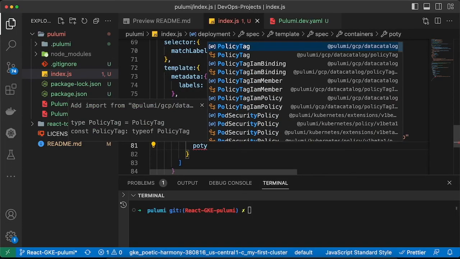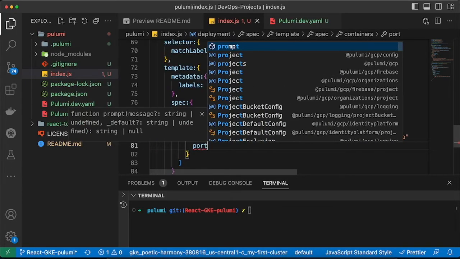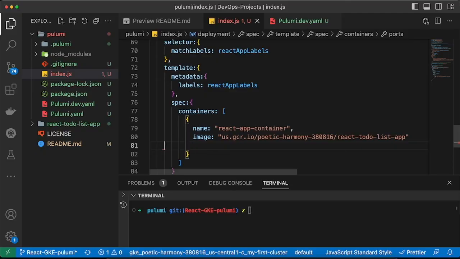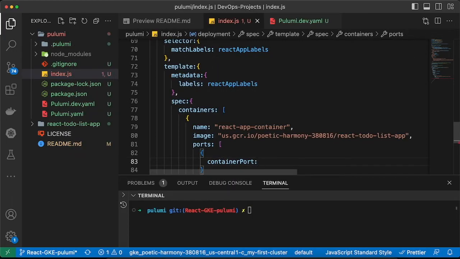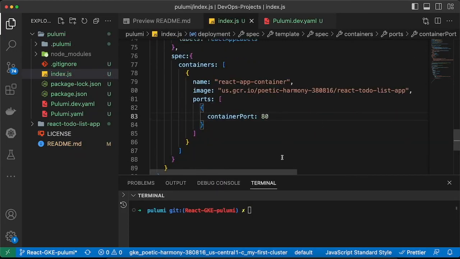Now specify the ports, we need to open some ports here. Okay, let me add the comma, ports. So ports will also be a list. So the first port will go containerPort, that will be 80, right?